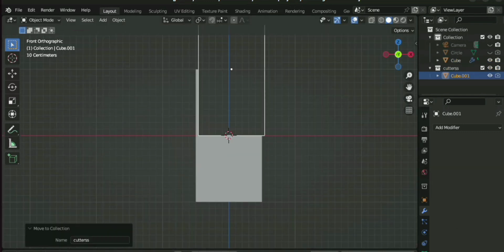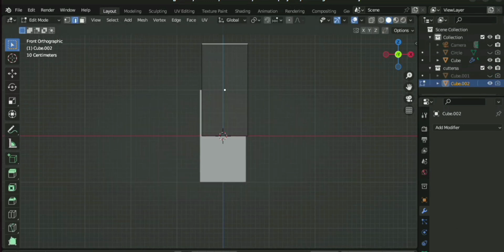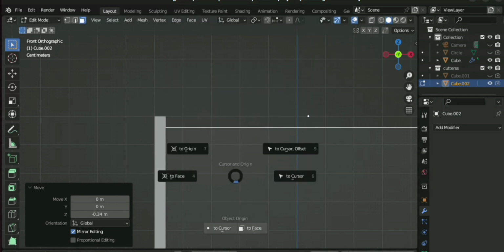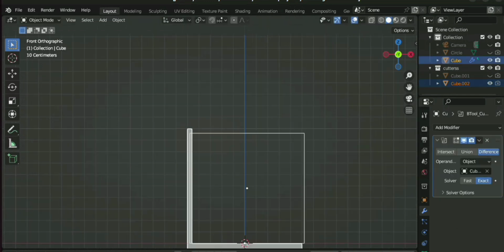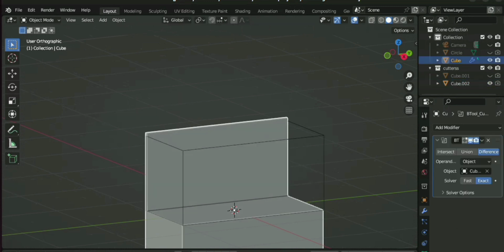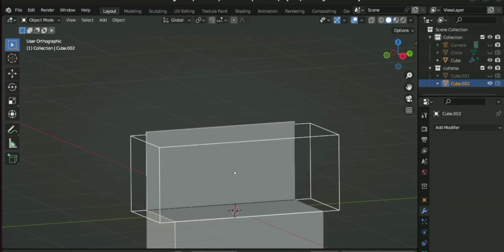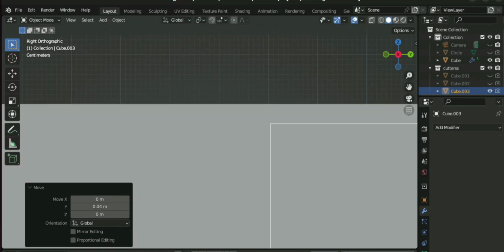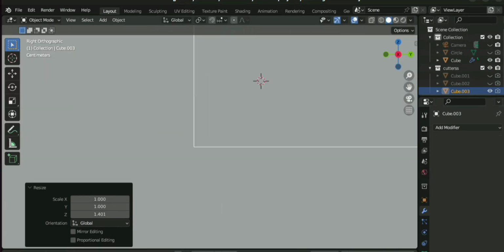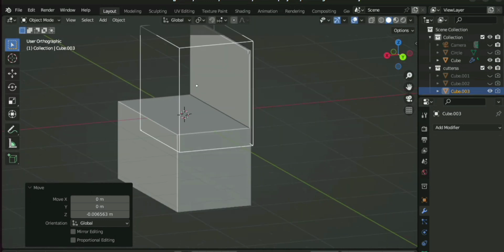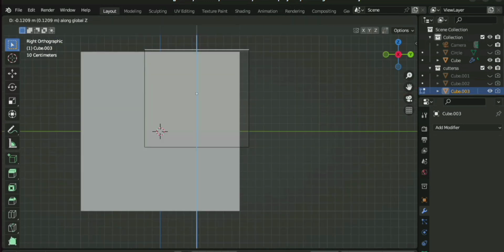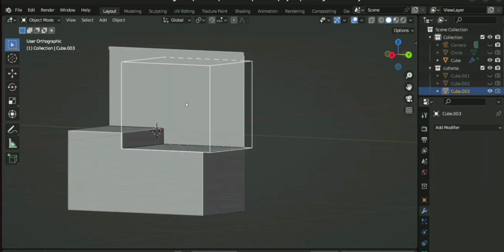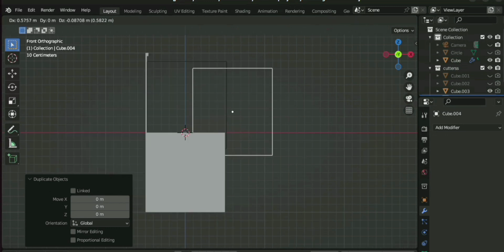Today I decided to design a dressing table. I will continue using only the boolean modifier to design this dressing table. As you see, my go-to is to duplicate the cutters every time I want to use them. I found that easier because most of the time they are already in their places, and the only thing I need to do is resize the cutter for the intended purpose which I want to use it for.